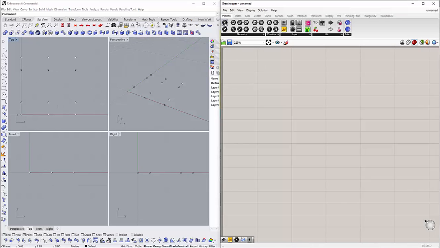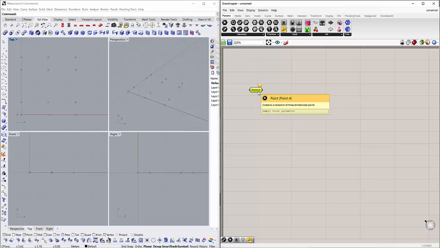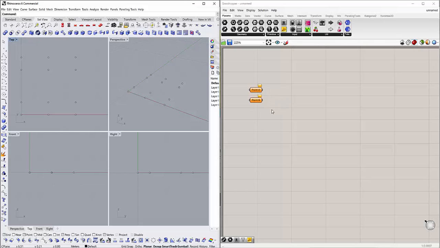Now what we are going to do is create points in Grasshopper so that we can assign all of these nodes. So I'll copy this. The option to copy is left click mouse, select, and press Alt, and you copy it. Then you can rename it maybe to B. And so I have 3 into 4, 12 sets of points.